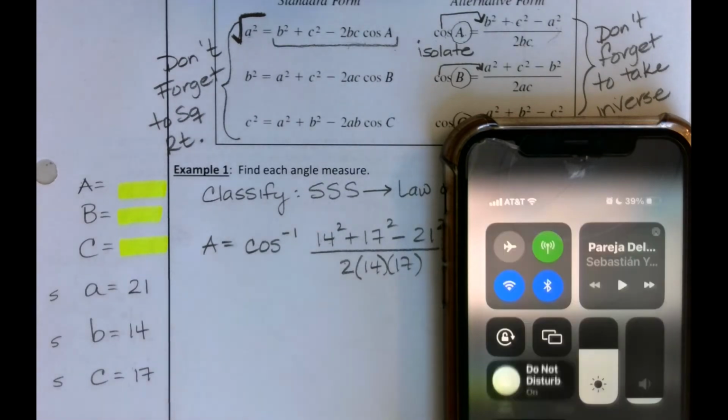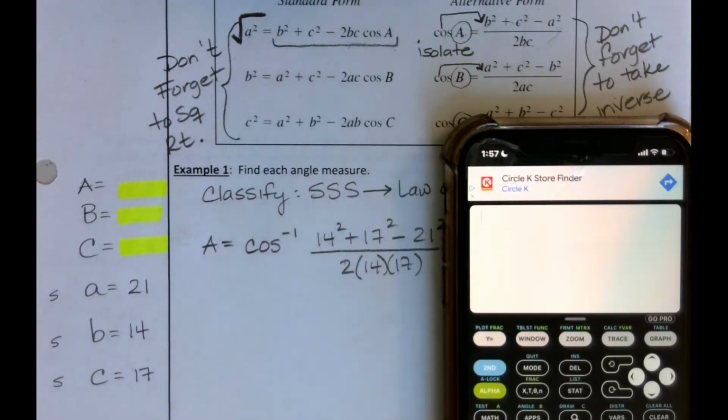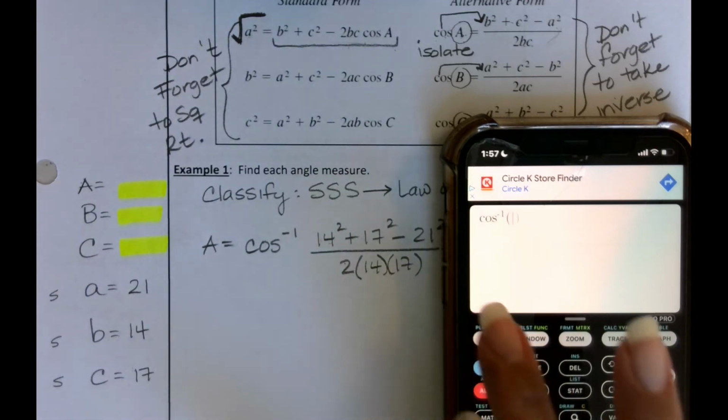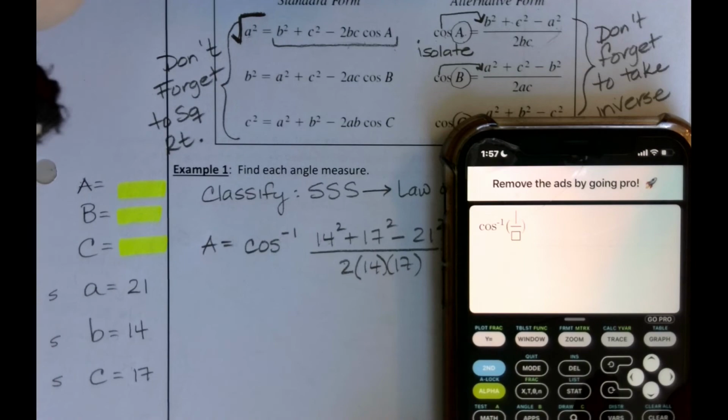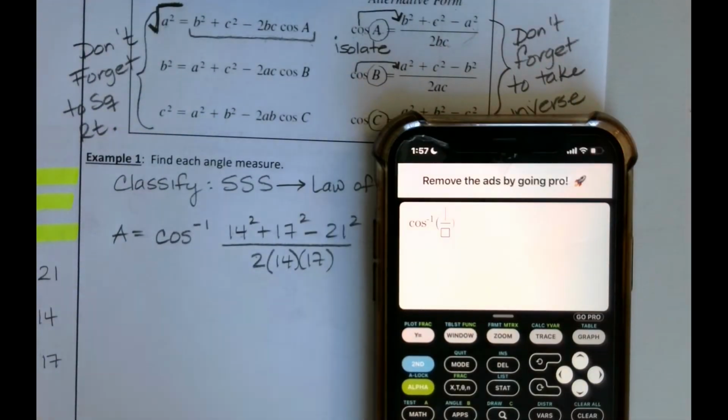So if you have your calculator, just do the cosine inverse first, and then do the alpha y equals next, right off the bat, so that it causes that fraction situation to be ready for you to do your typing. And just type exactly what you have written on your paper. Where's my squared button? 14 squared. And you can put times or parentheses, whichever you prefer.